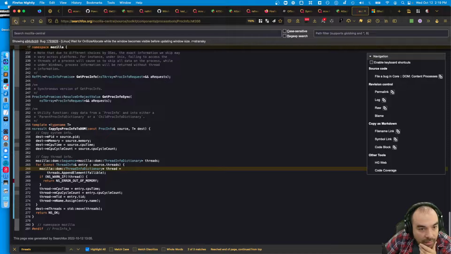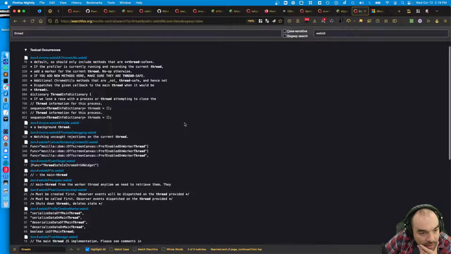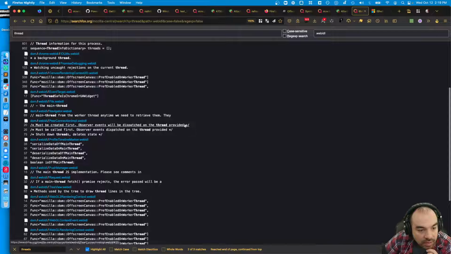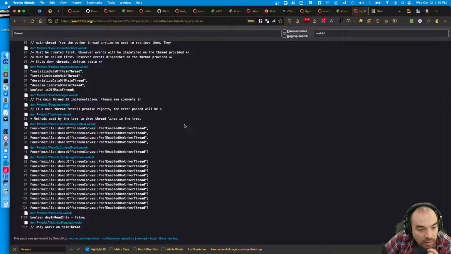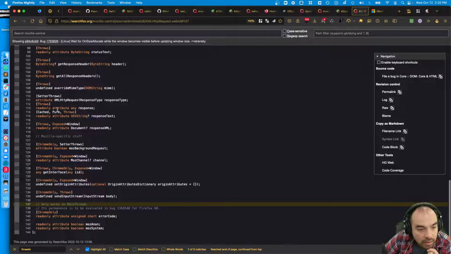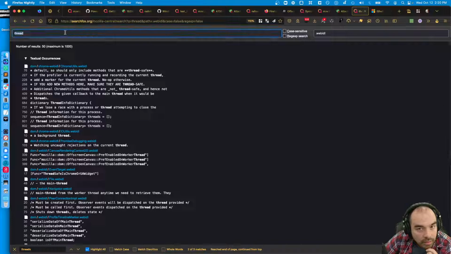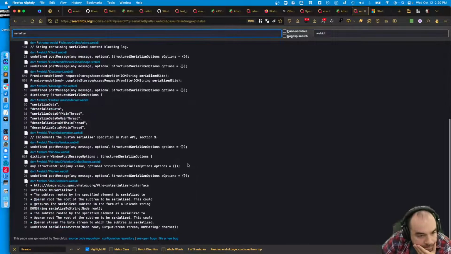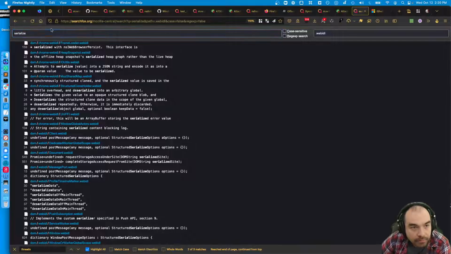Okay, so I think I'm barking up the wrong tree here. I want to find an example of us transferring a structure like this. Clone.